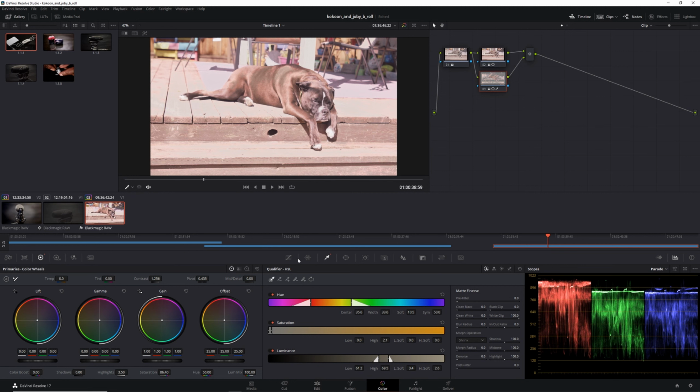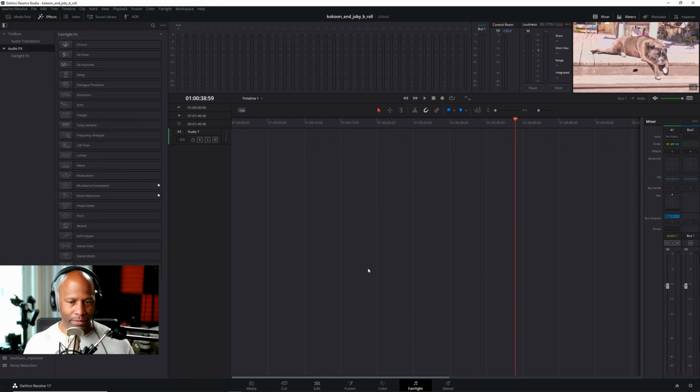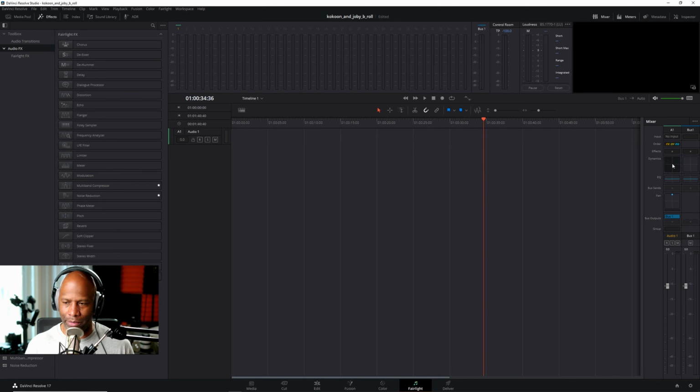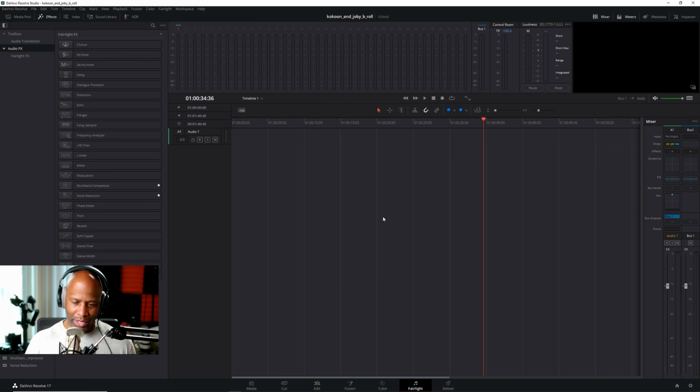But that's the color tab, and you can do so much more in this thing. I'm just trying to go really quick, and I'm already taking up too much time. So let's finish this up. Fairlight. Fairlight is where you do your audio production. If I had audio in here, I can basically mess around with the EQ and the dynamics and panning and things of that nature over here on these tabs. It's really easy. If you're used to handling compression and EQ, you'll totally latch on to this stuff. It's really straightforward. Maybe I'll dial into the Fairlight tab at a later date.